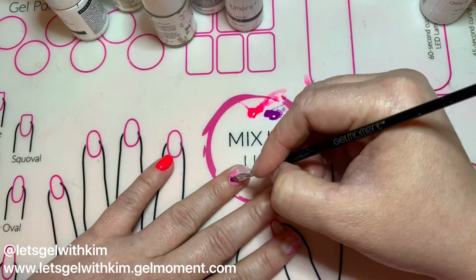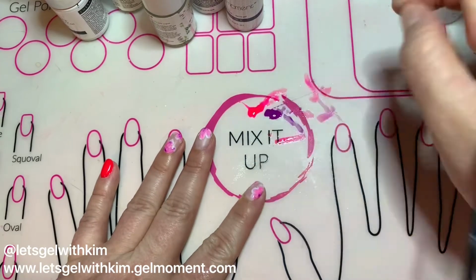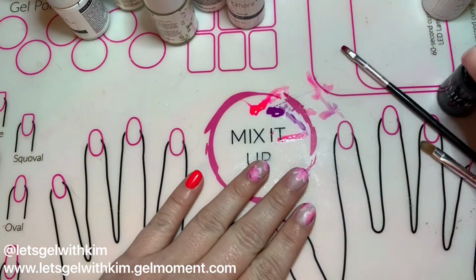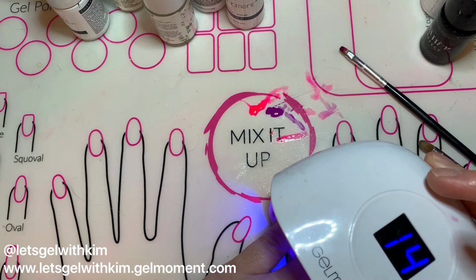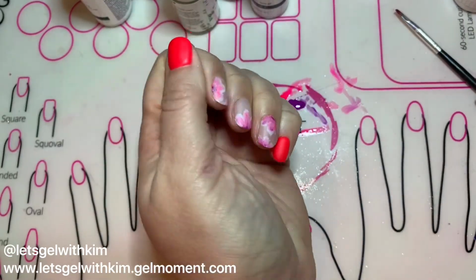I didn't show this in the video, but I actually go back and do another layer of matte effect over just because I had darkened this, so I wanted to make sure that I also made it matte like the rest of the nail. Lastly, I decided that I wanted my neon pink nails to also be matte, and so I did that, applied a layer of that, and did a complete cure, and that's the finished manicure.